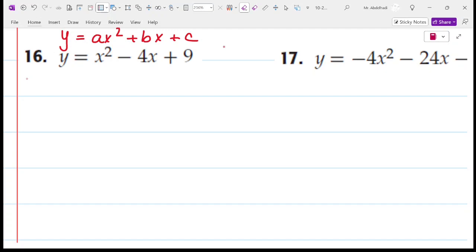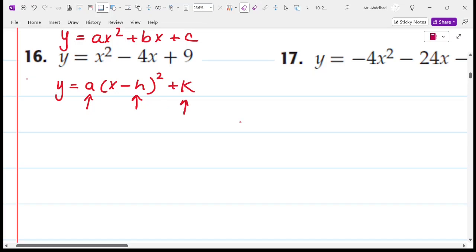Now, vertex form, once again, is y equals a times x minus h squared plus k. Now you notice both forms, standard form above, vertex form below, they both have an a. You see that? It's the same a. It's no coincidence that both are lowercase a. They're the same number. So you need to figure out 3 things to do vertex form. You need the a, you need the h, you need the k. The a is a freebie because you can just copy it. You can just take the a.